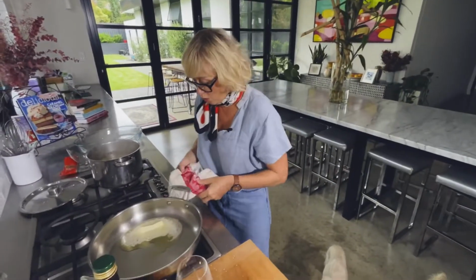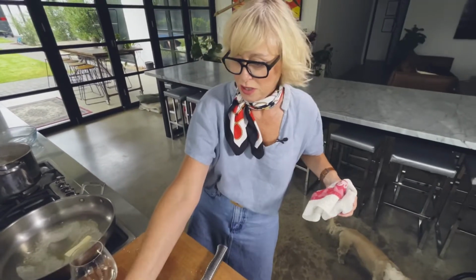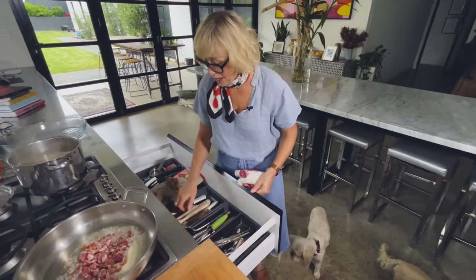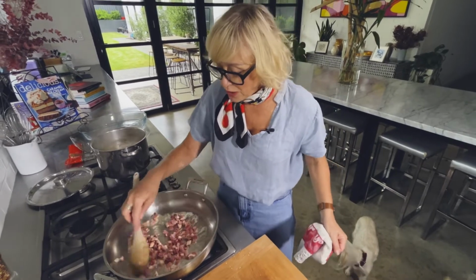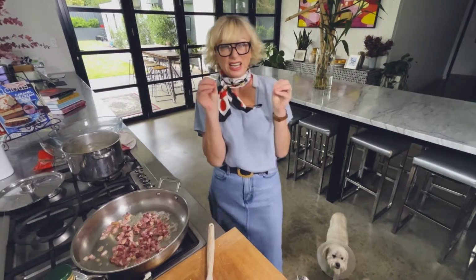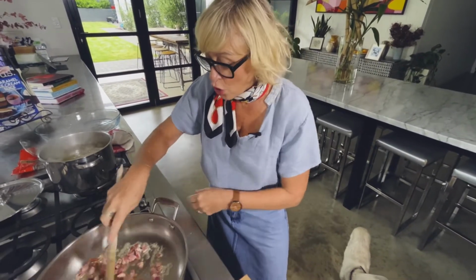So this is starting to warm up. The thing is, I am going to add some pancetta to this. The thing is with pancetta, as I learnt from my mate Adam Swanson, is that you should put your pancetta in the pan in a relatively cold pan. Why? Because you want the fat to render. So if you put it in a really hot pan, what do you think happens? The fat just dissolves. No, it goes like this, and the fat goes really hard really quickly. But if you do it in a cold pan, slow to warm up, the fat goes like this.